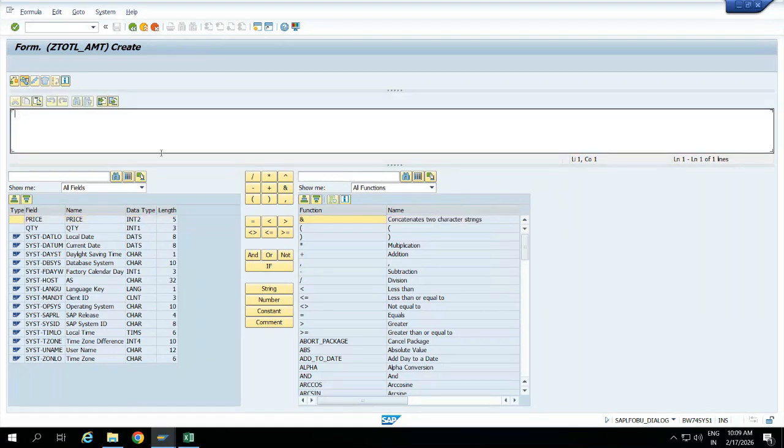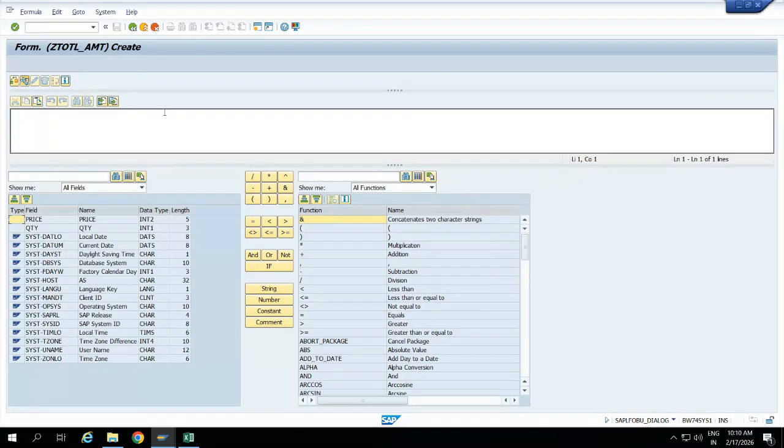Okay. In this formula screen, you can see different options. Using these options, you can derive a new column, or you can do the calculations. For example, source fields, I have price and quantity. Same like you can see local date, current date. For example, I have one info object. Always it should come as the current system date only. In this case, I can just take this, so that it will always be the current date.